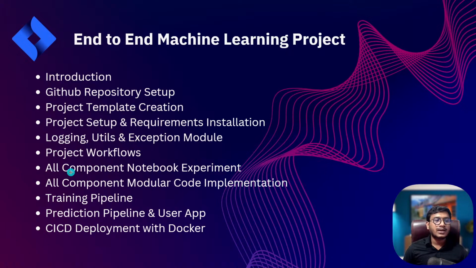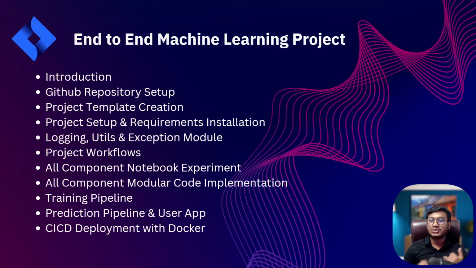Then we'll be implementing all the components in our Jupyter notebook first, because I know you are already familiar with Jupyter notebook implementation. If I show you the notebook implementation first, it will be clearer in your mind how we can use the same code for the pipeline implementation, that is, for the modular coding implementation. That's why I kept this section: we'll first implement all the components as a Jupyter notebook experiment.